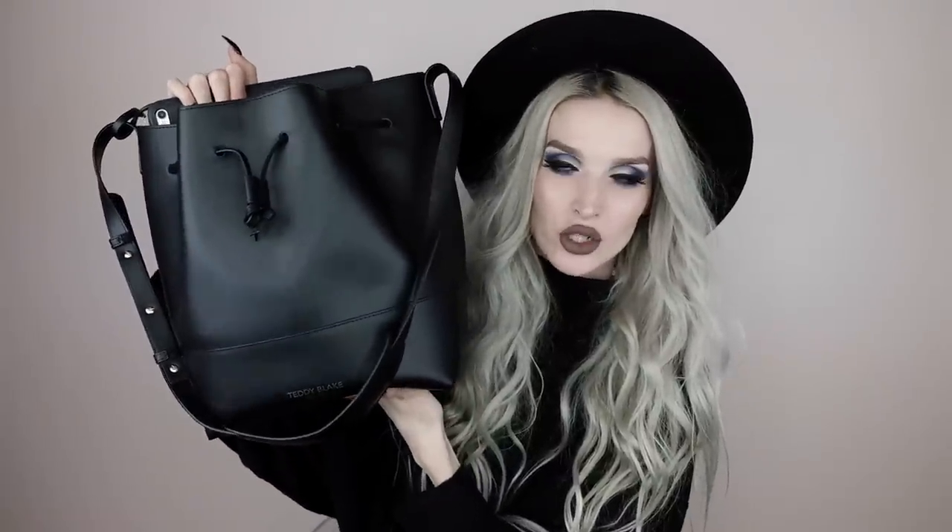When I was on the Teddy Blake website picking out a handbag they have a ton of different styles — dark aesthetic, sporty, girly — a little something for everyone. For me my most-used handbags are larger ones because I can use them for so many different purposes. That's why I chose this one: the Teddy Blake Eliza Vitello 12-inch bucket bag. They also have a nine-inch version, but I chose the 12-inch because I really wanted to fit my iPad Pro in there, and the iPad fits perfectly without sticking out.